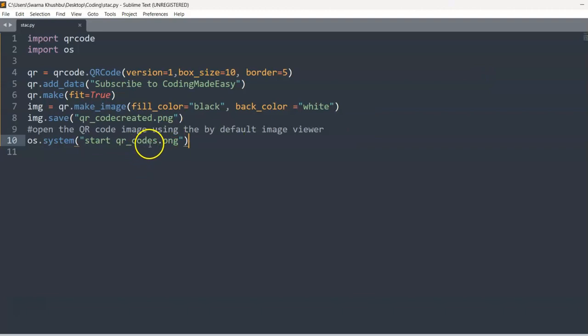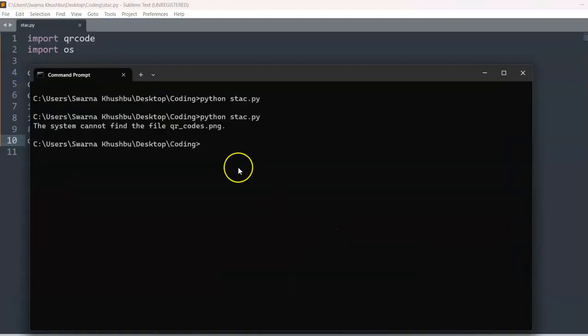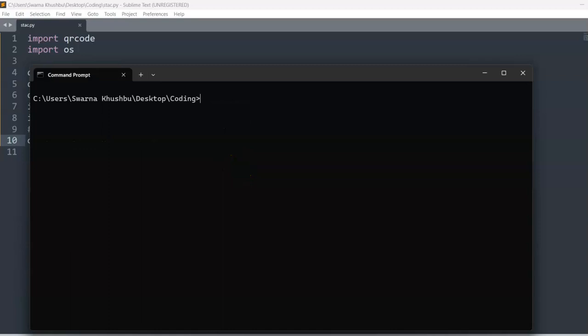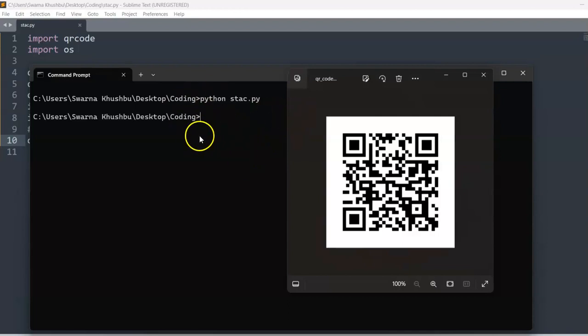Okay, now when I run this code, you see by default the image viewer came up and the QR code is there in front of you.